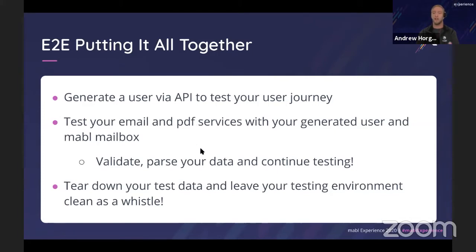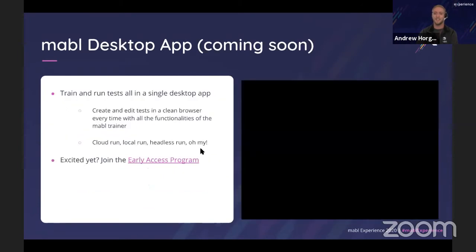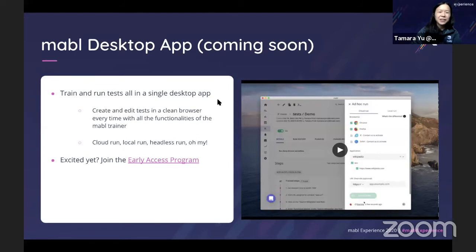So with what time we have left, I'd like to pass it over to Tamara to show you what's ahead. Great. Thank you, Andrew. So as promised, we wanted to show you what the mabl desktop app looks like. And this is a really powerful way of just basically combining training and running all in one place in a single desktop app. So I'm just going to show you a quick video of it.